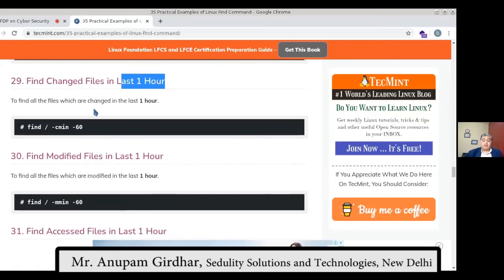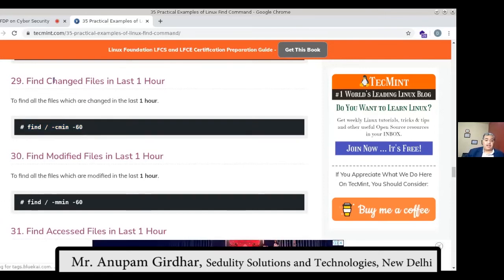So you have hours, like what happened in the last 1 hour. As I was in the meeting, I have a doubt that somebody used my computer. So in the last 1 hour, can I see how many people accessed the file, who modified the file or changed the files? Somebody who makes changes in the permissions, like changes of the file permissions, that change comes under the change parameter.